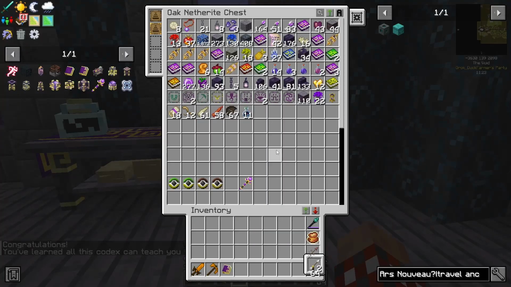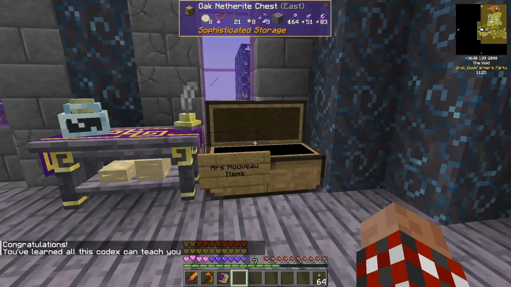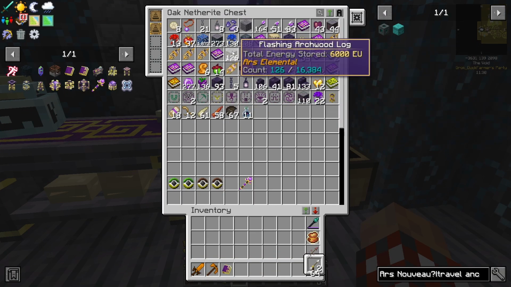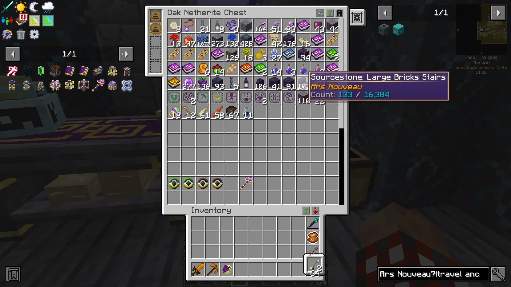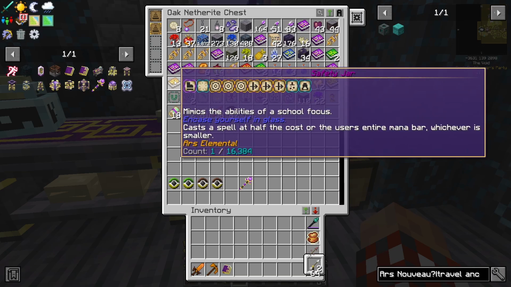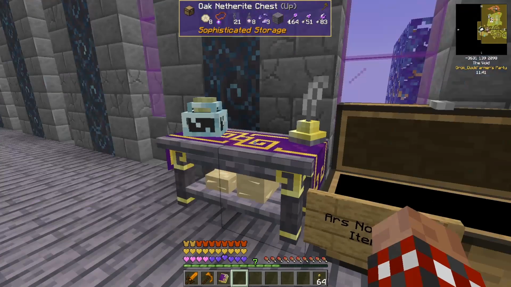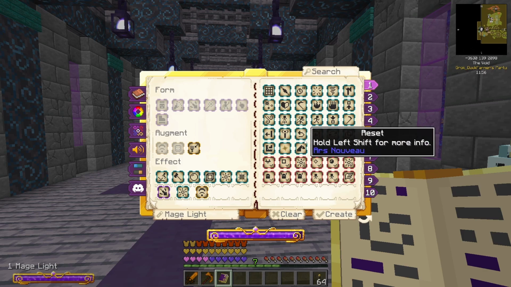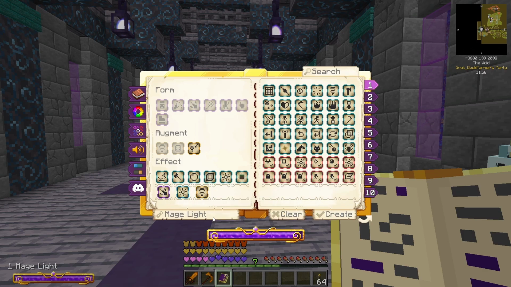So I could just use those all up, burn them up for XP, but lots of other stuff that I've looted through here. Lots of the woods, the tower that was next to my base I tore down in the overworld. Lots of these spell books. And I'm going, oh, that's kind of fun. The first thing I did, because I had never played with the spells before in Ars, it was just something that I used the machines to make stuff for other mods. But this one, I made a mage light.